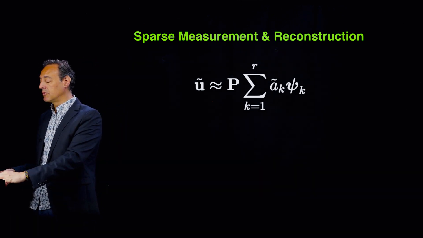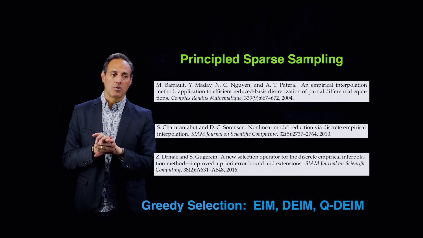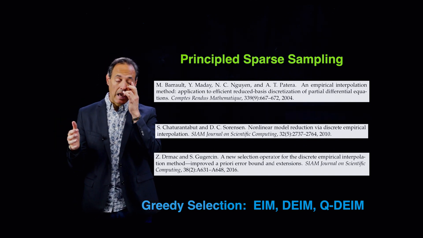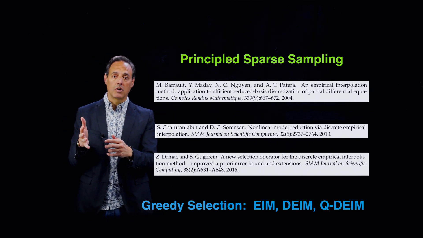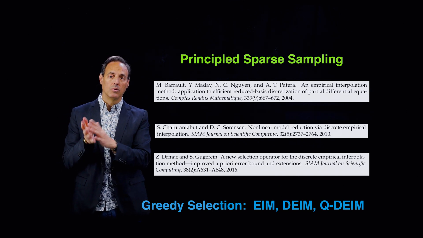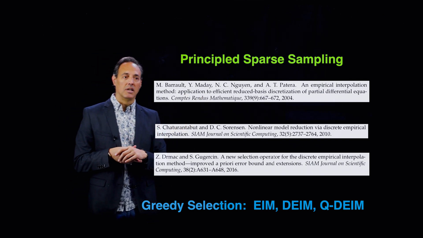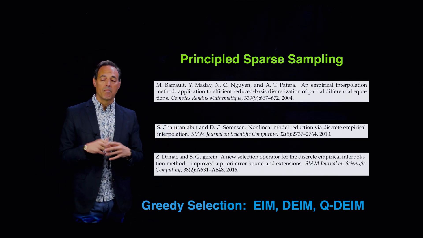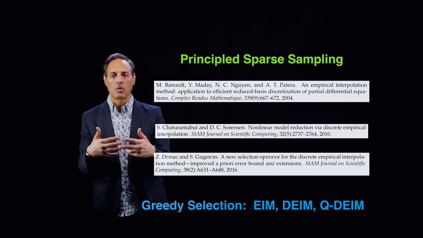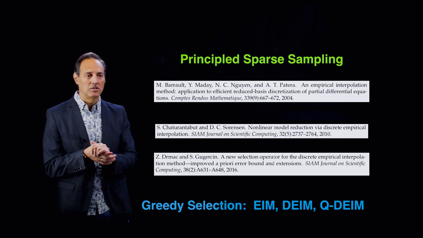Here's the construct: sparse measurements and reconstruction with that P matrix. What I want to talk about today is another principled architecture — more the state of the art of what people use in practice nowadays. There's a nice evolution of historical ideas from the GAPPY POD of Sirovich and Everson, to Karen Willcox who presented one of the first principled architectures for selecting interpolation points, to work out of Karniadakis' group. All these principled selection methods have an algorithm, and the question is whether you want to pay the cost of that selection.